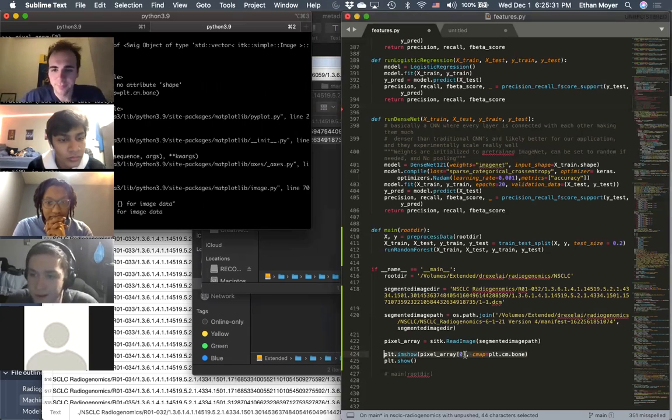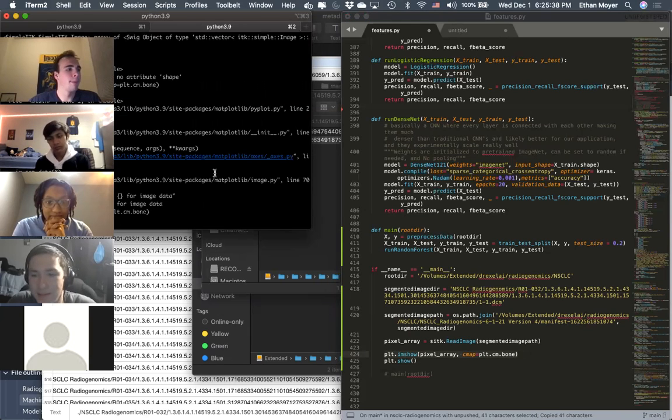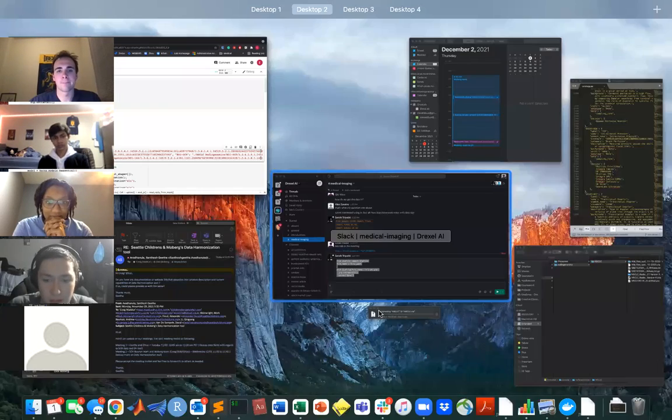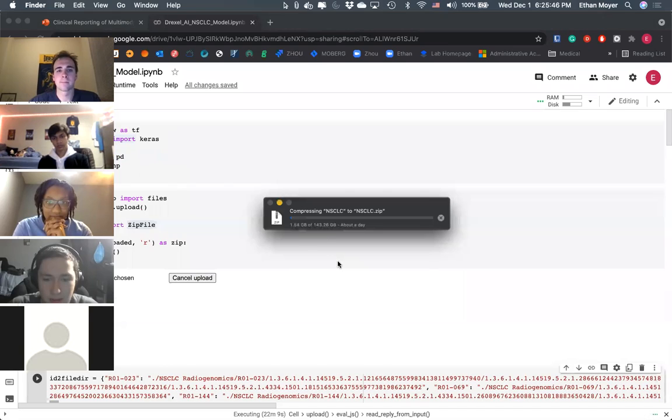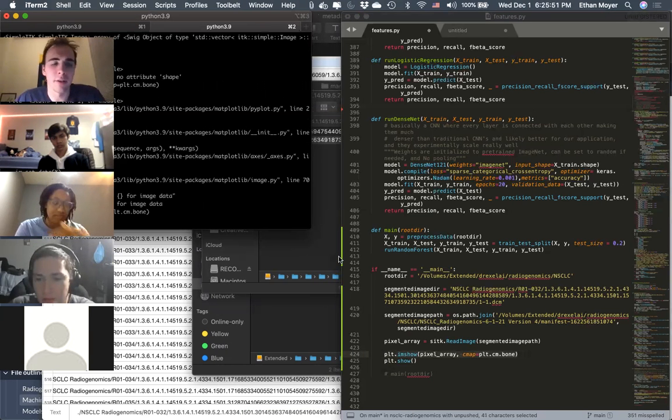What do you guys want to do? I'm starting to make the model itself in the meantime. I think our target variables are recurrence, location, and date of recurrence, right? Yeah, the bin date.